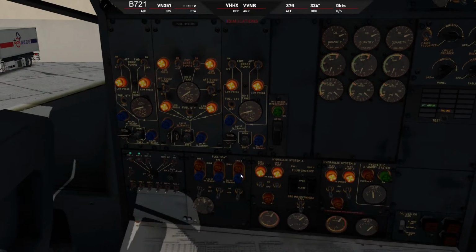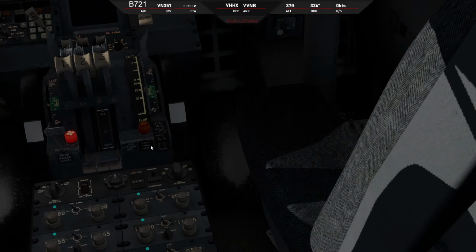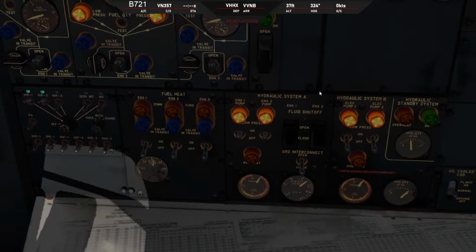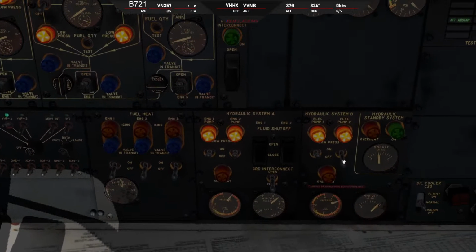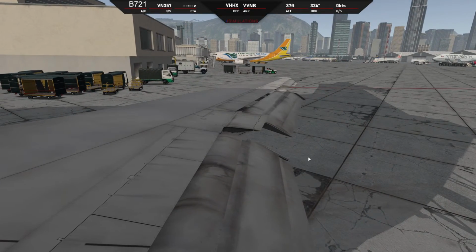And why are our flaps down? That was one thing I want to see if I can figure out. The flap panel's in the up position. If we pressurize electric and open the interconnect, look at that. With the interconnect, we can raise the flaps here on the ground without the engines running. That's pretty cool.